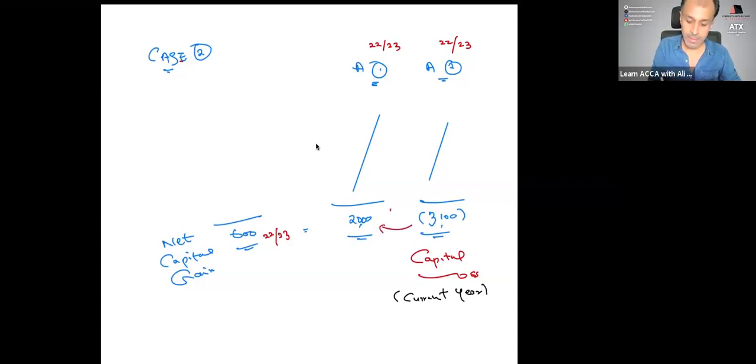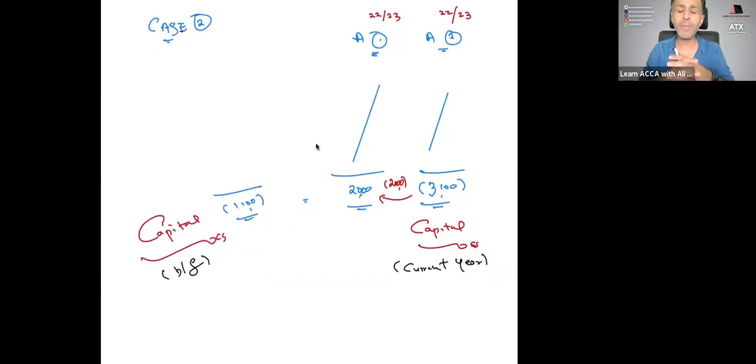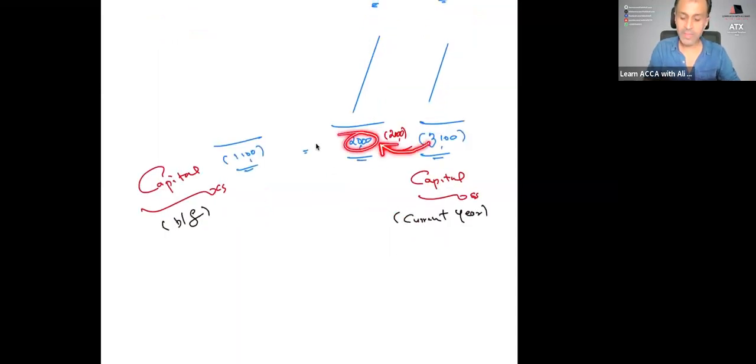So the maximum amount that can possibly be relieved is 2000. It means the portion of the loss that could not be relieved is 1100. That is still a capital loss, but it's now called brought forward capital loss. Any portion of the loss that could not be relieved is called brought forward capital loss. This is why we call it brought forward loss: we have no choice but to carry it forward, since in this tax year we do not have any further gains to offset it. So we have no choice but to throw it into the next tax year. 2000 could have possibly been relieved; 1100 could not be, and now needs to be thrown into the next tax year.